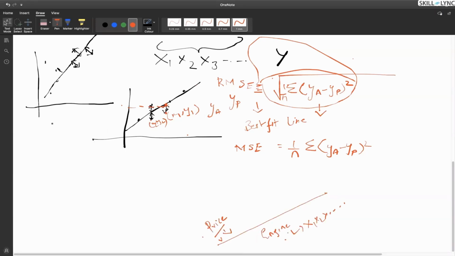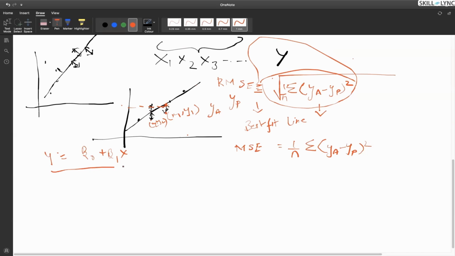For example, let's take a very simple line equation. This is called simple linear regression, when we have one input and one output. When we have multiple inputs, it is called multiple linear regression. But I will explain the concept for simple linear regression. You can always extend that to multilinear regression because the concept is the same. In our school days, we used to get the line equation, substitute the values of x and get the values of y, and then plot the graph, right? But now we have grown up.